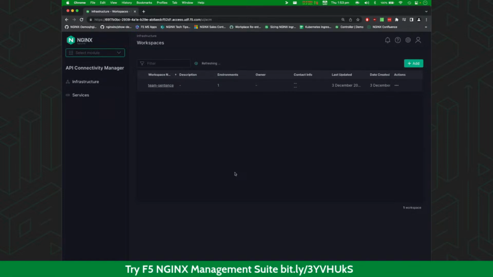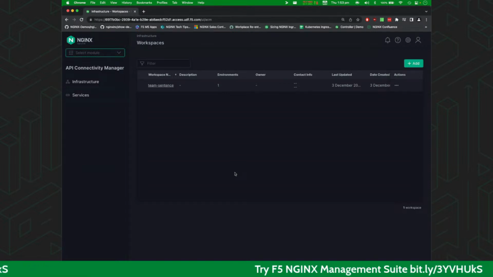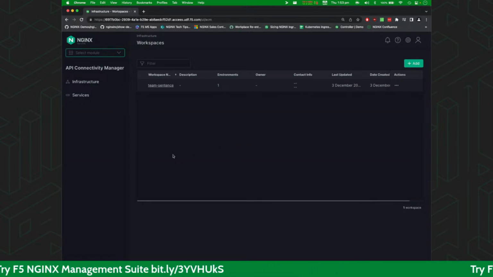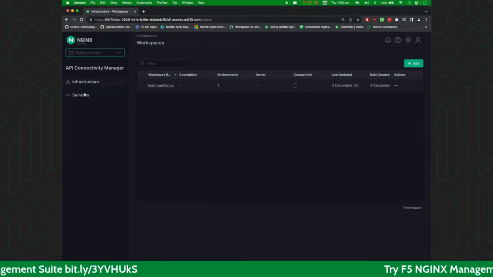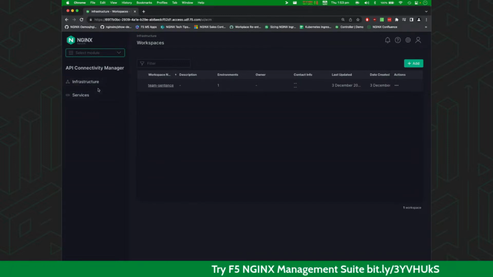And as Veena mentioned, there's been a lot of work done to really fit this into those persona challenges, those security challenges, that API sprawl, business as usual, day-to-day management and APIs. And so as we jump into the API Connectivity Manager, we can see here on the side, we've got the 2 areas that we really focus on around the personas that are going to configure these environments.